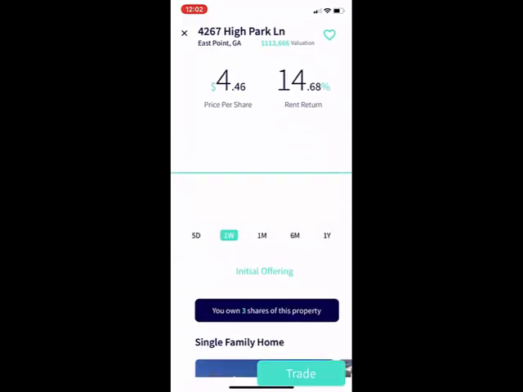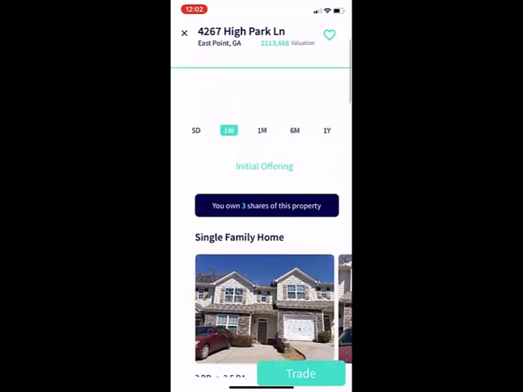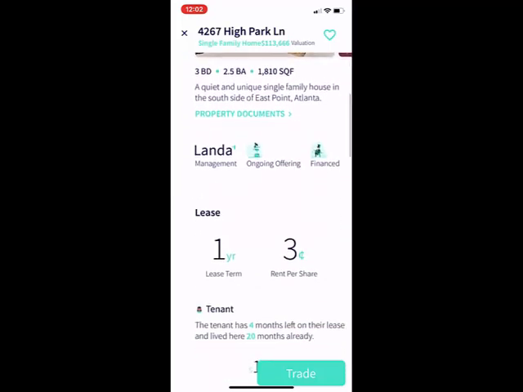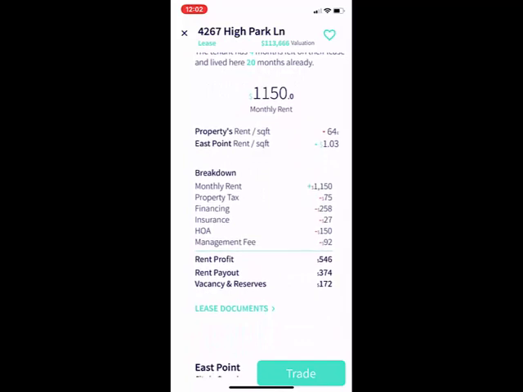You can see the price per share. You can see the rent return. And you can see that it is in the initial offering stage. Now, the way an initial offering stage works is the company buys these houses with a 60% LTV. Now, of the 40% of equity, they take that equity and divide it into 10,000 shares, which they then sell to investors such as you or me. We as investors can purchase these offerings, and once all 10,000 shares are purchased, the market will then decide the price that the shares should be bought and sold for.